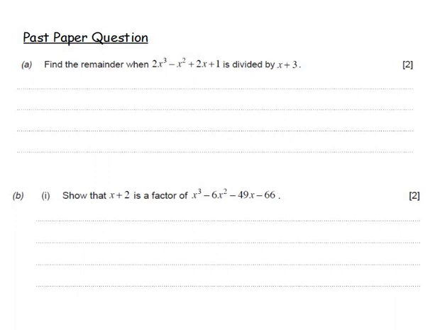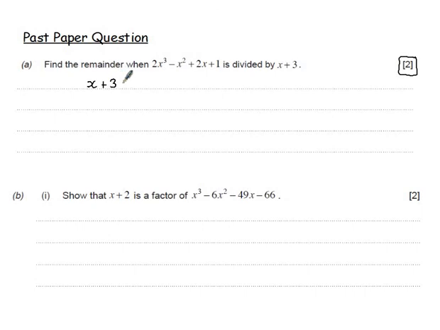So part A, find the remainder when 2x cubed minus x squared plus 2x plus 1 is divided by x plus 3. So remember, this is when you're substituting a value into this to get a remainder. You don't have to do it like a bus stop. And the best way to realise what you need to do here is the amount of marks. It's only 2 marks, but when you're doing a bus stop, it's more like 4. Okay, so remember, you take that factor that they've given you, even though we know it's going to be a remainder, so it's not a factor.